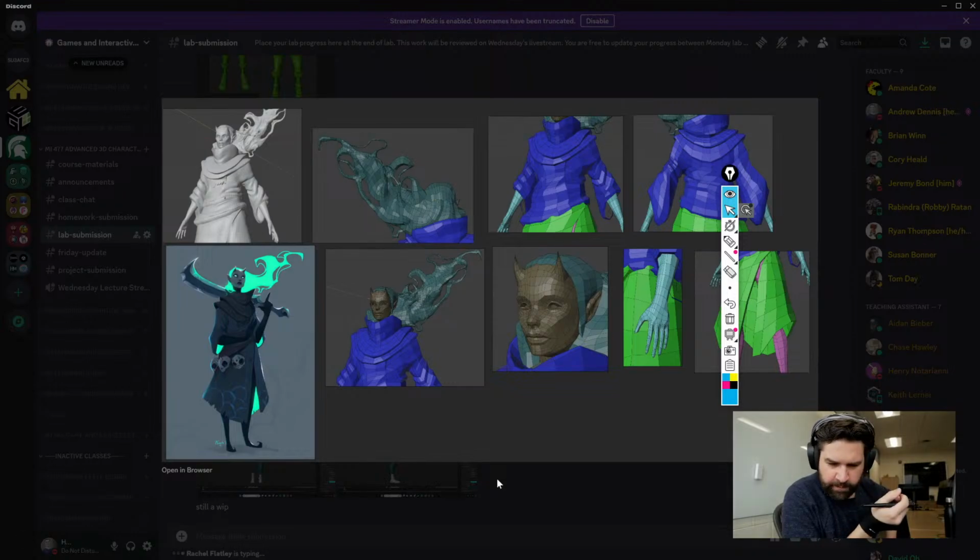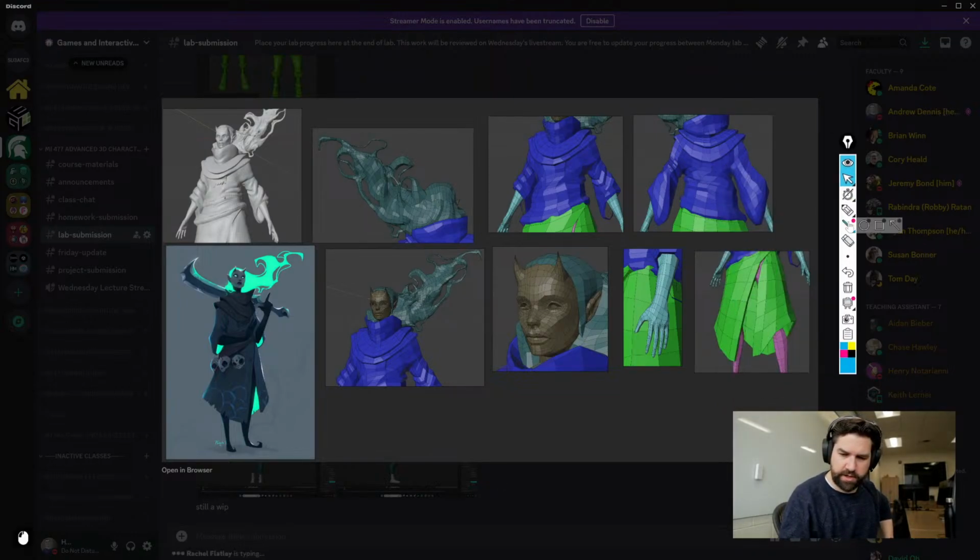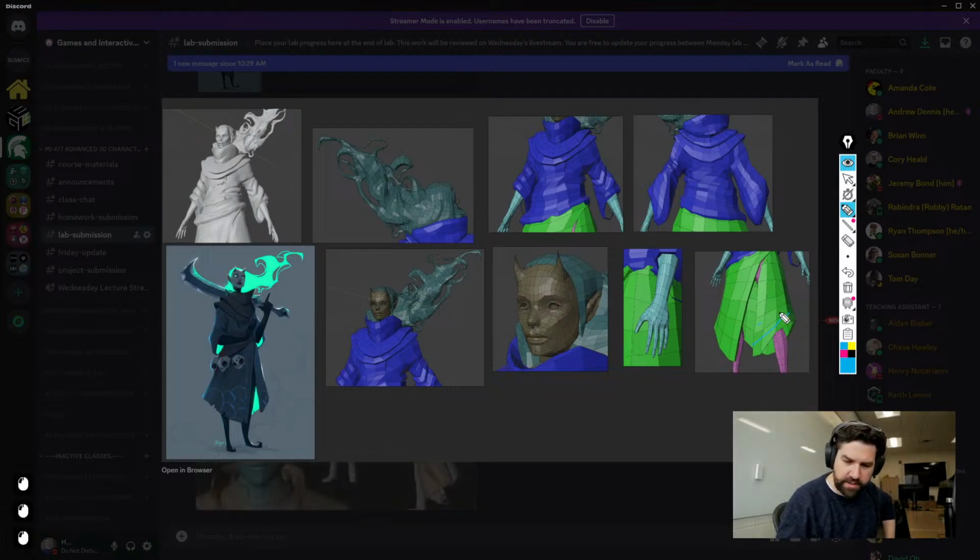Looking pretty good here, Alan. I think you've got a good distribution. I think you can subdivide a little bit or go higher resolution. I think we probably need more spans along this. Remember, depending on your target, if you're looking at a stylized character, anywhere from 10,000 to 60,000 is pretty common. I think an Overwatch or Valorant character is anywhere from 10K to 60,000. If you're looking at something like Uncharted or God of War, really super high end, they go closer to 100,000. So if you're hovering around 8,000, bump it up more, give me more resolution. We can get away with a lot more in here.